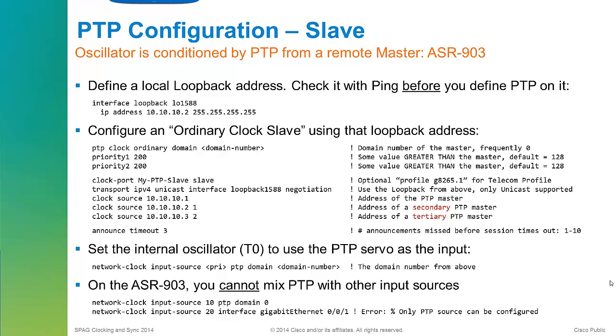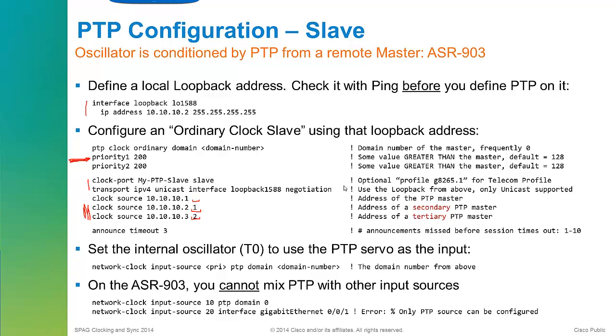Configuration for the 903 is a little bit similar. I'll just point out the differences really from the 901. Again, we define a loopback address. Again, you want to be sure of the priority. It's not quite the same as the 901, but in general, you do want to be sure that the priority is higher than the master. We configure a slave port. And what you can do here is configure clock source, and you can configure backup clock sources as well. So here we have a clock source 0, which is our highest priority PTP master. That's another PTP master. That's another one, and so that gives you the redundancy you require.